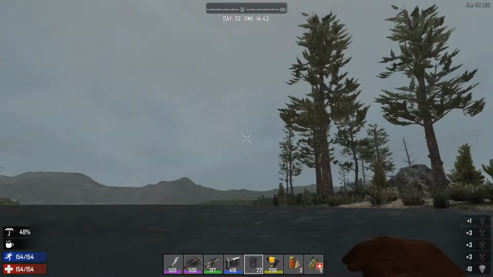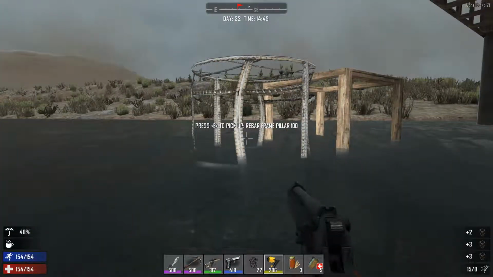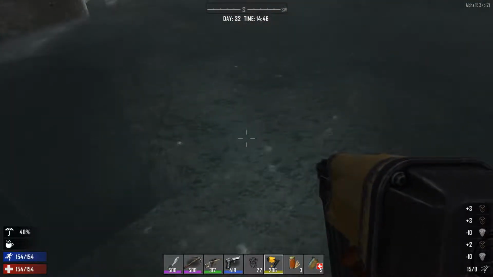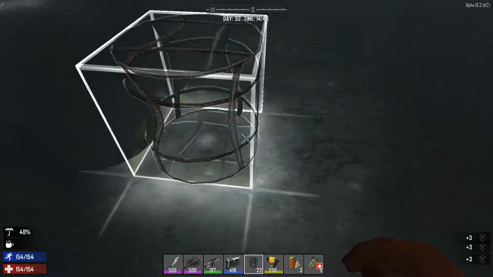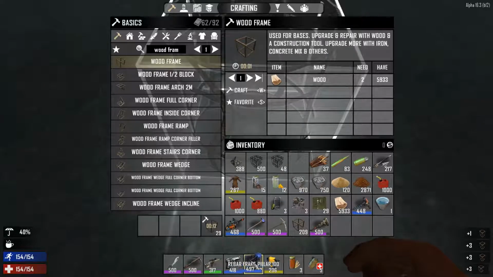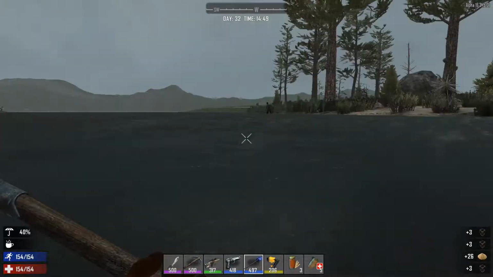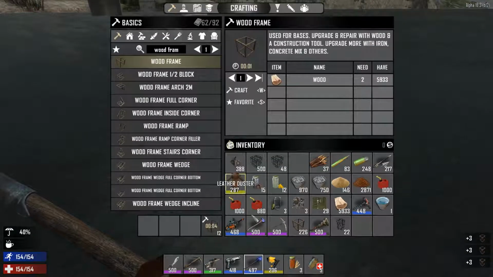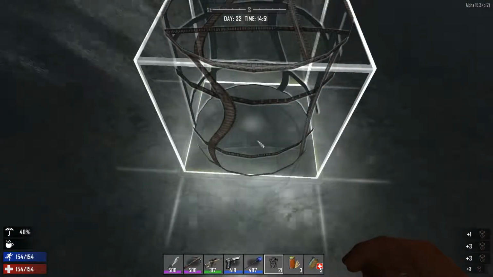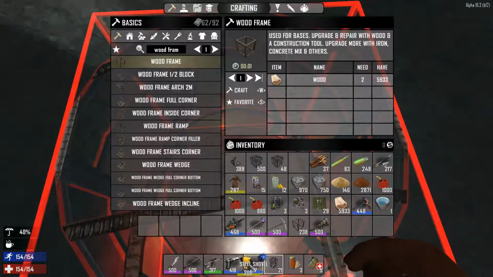I'm not going to have enough rebar to do the other side either. Rebar cylinder things here, so I'm going to have to run back to the base for that stuff. Okay, so 1, 2, and then right there where my cursor is where the next hole is going to go. Make sure that guy's not coming after me. Press the right button there, old guy.